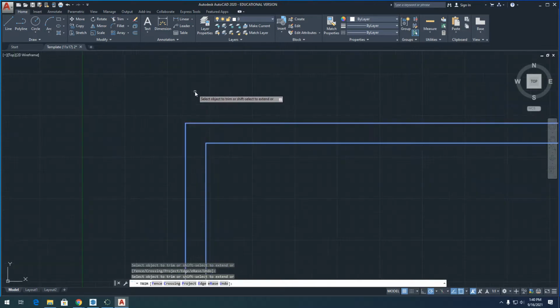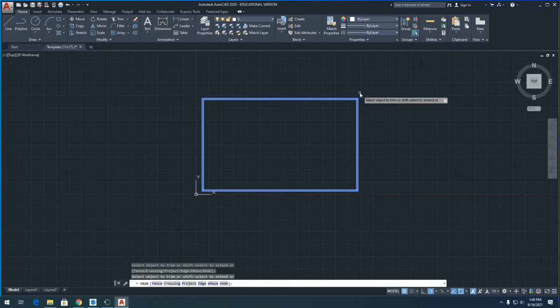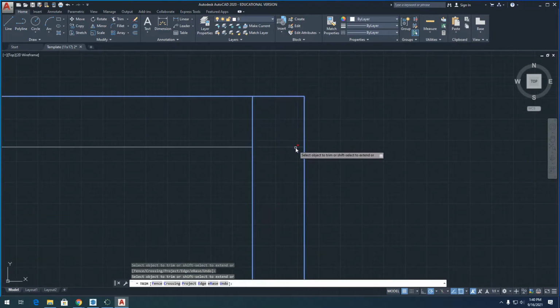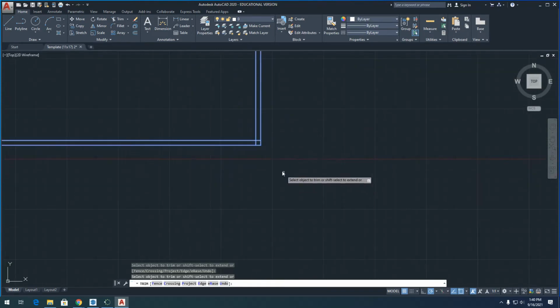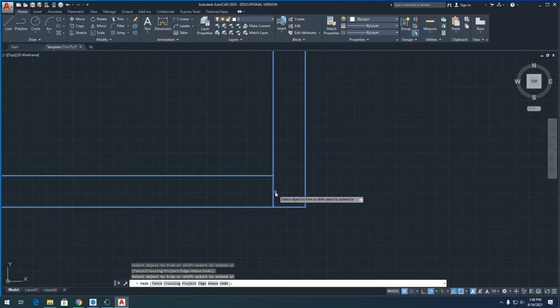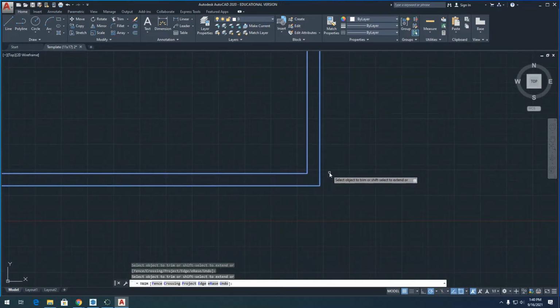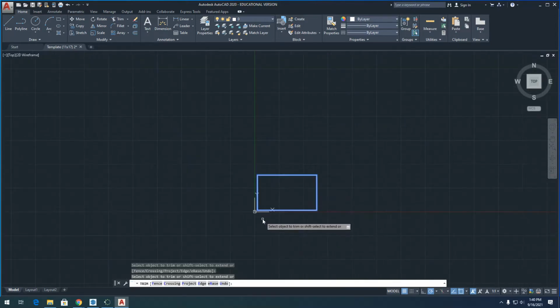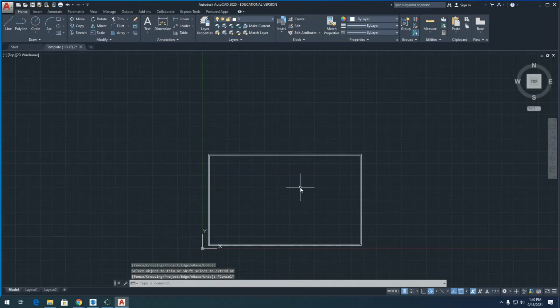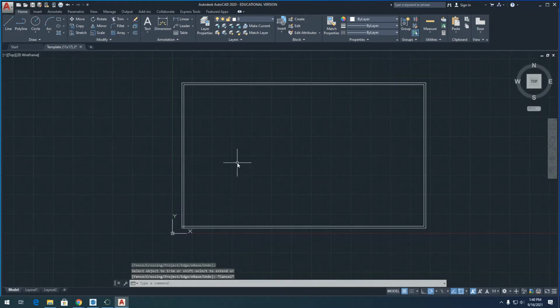And all I'm doing is clicking, zooming out on my mouse, zooming in on my mouse to another corner, and I'm going to do that on each corner. Zoom out and click. If you happen to click off the command, you do have to do the command again. So for example, I still haven't done this corner. If I accidentally click escape or something, all I have to do is do it again.